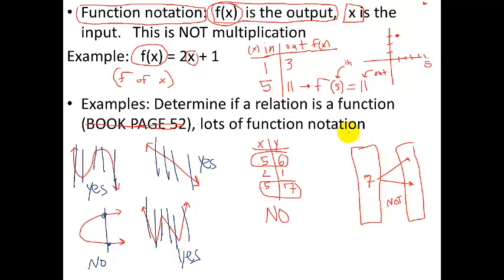Now we're going to do some function notation, most important of all. Say you're given a function, f(x) = -2x + 5. And you could actually be given another function, g(x). Don't let this throw you off. The letter f here, we use because it's the word function, but it could be anything we want it to be. It's just a variable, an output variable. We could use g(x) to represent a different function. Maybe g(x) = x². So you take the input, x, and you square it. Or here, you take the input, multiply by negative 2, and you add 5.